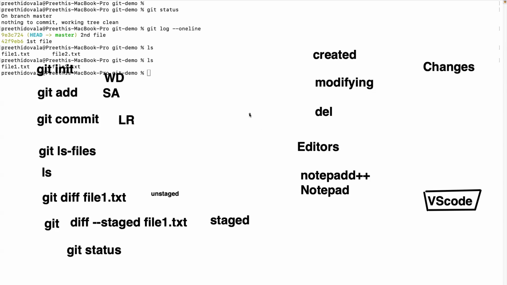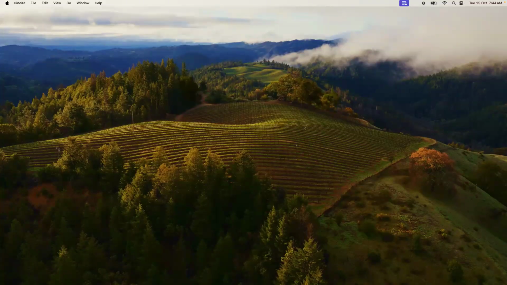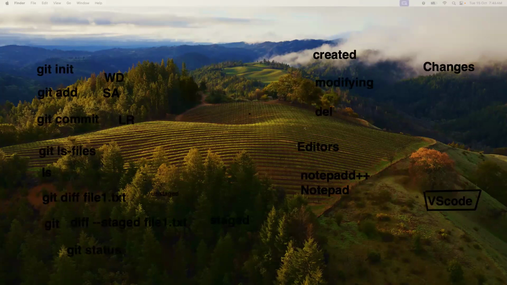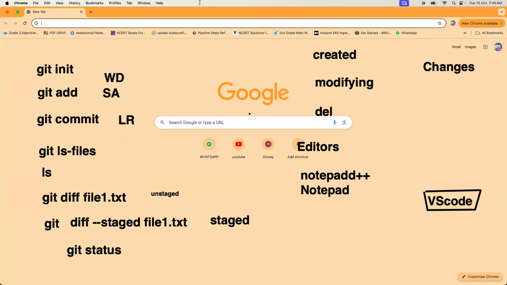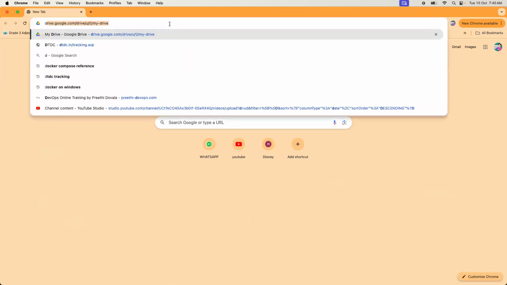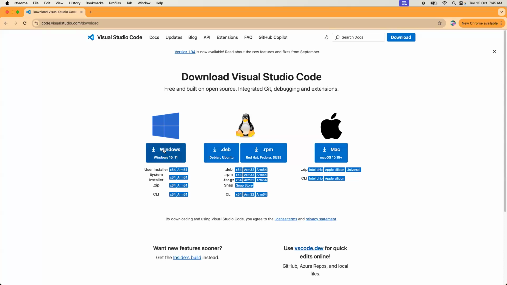So where is this VS Code editor? How can we download it? Let's do the editing also in a professional way. That's the reason we'll download this. Give me a second. Just go to Google and search for download VS Code editor. It helps you in many ways. See here, it works for Windows, Linux, Mac. You can download this if you have Windows and just launch it. Same is the case with the Mac. It's just downloading the exe. I mean, it will download and you have to just extract it and open it.